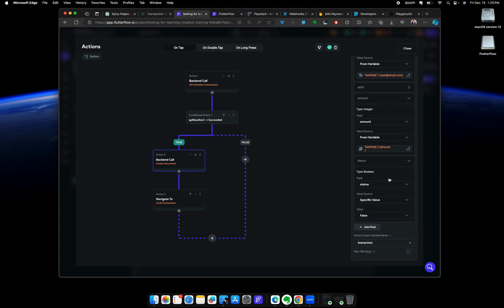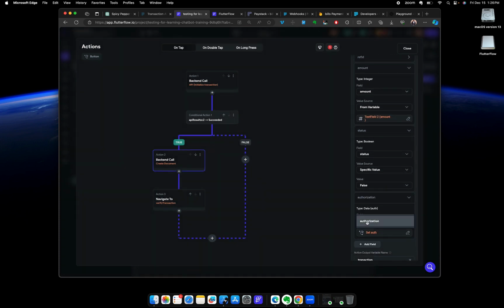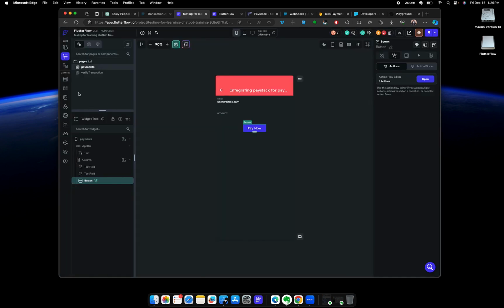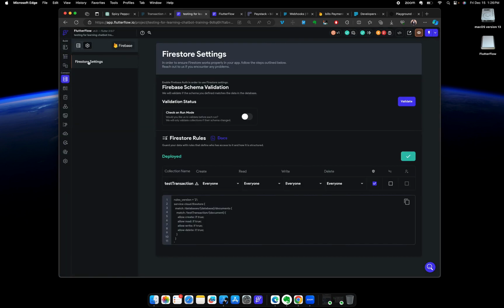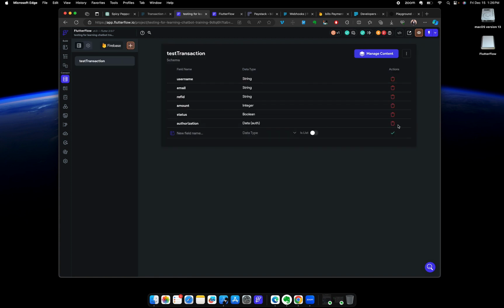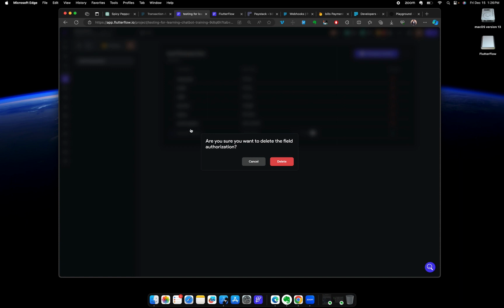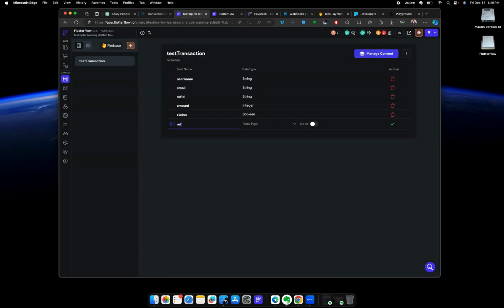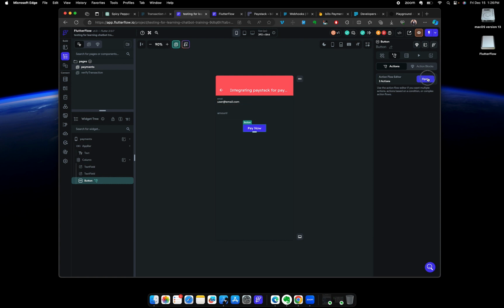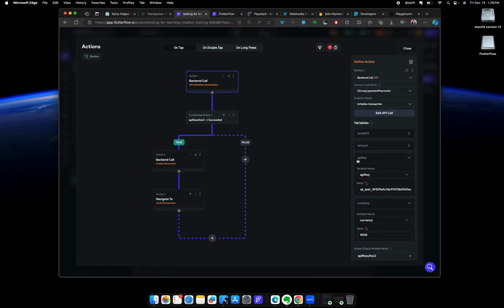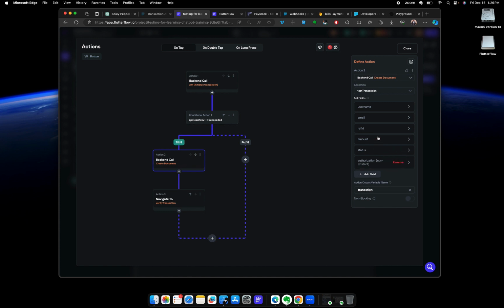Now, there's also going to be a field for ref ID. I think I added a field for that. Let me try and see. I didn't add that. So let's go back to the document. Let me delete this. That'll be a string. Okay, we already have the ref ID here. I don't know why I didn't find that earlier. So we're going to check ref ID. Okay, it's up here already.